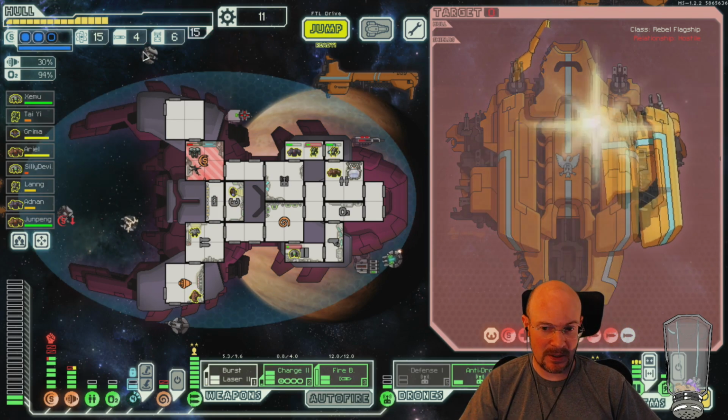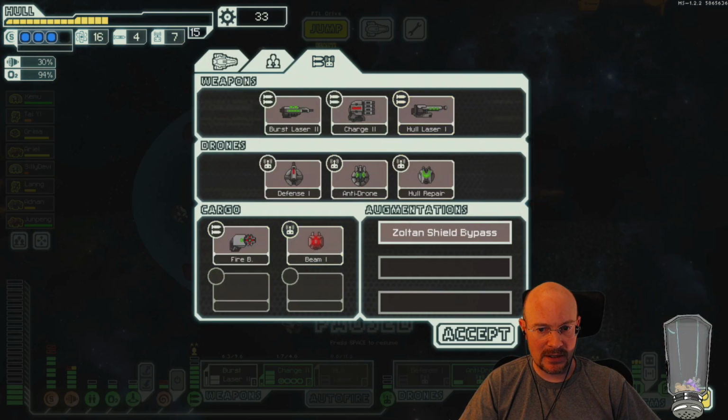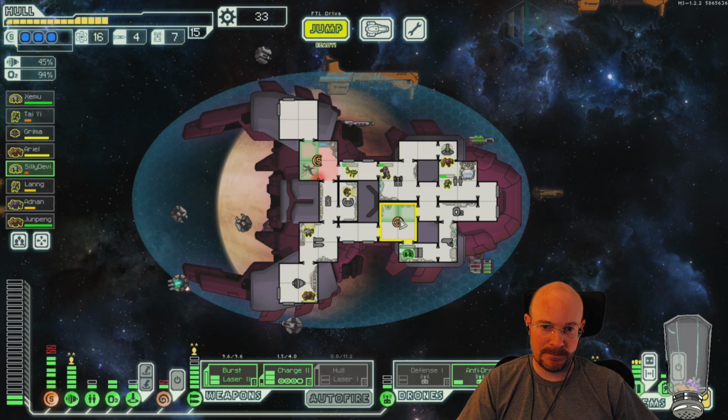Okay, 6 drone parts and a whole repair drone. Let me swap out my weapons before I forget, because firebomb will really not be useful in phase 3. Well, it would bypass the shields. 4 missiles left. Yeah, we can't do that.